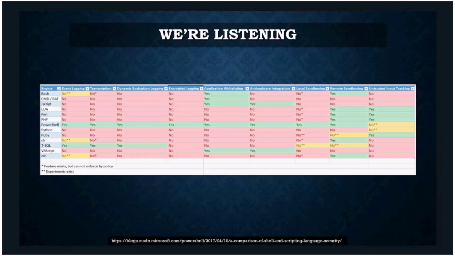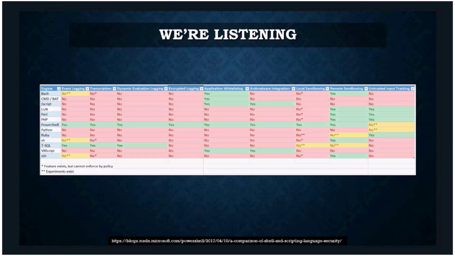So it might sound like, I've been spending a lot of time talking about some context here, and it might sound like we're in a bit of an apologist mode here of like, hey, don't block PowerShell. It's not going to do what you need. But the reality is there's a real world out there. Attackers are using PowerShell, and we've been listening. This is a snapshot from a blog post that we put up that goes into the security features that we built into PowerShell itself. And we've been doing this since the very invention of PowerShell. We're on to 11 years now since PowerShell was released, and PowerShell is by far the most secure and security transparent scripting or automation or command shell that exists out there.